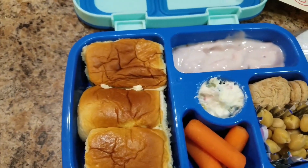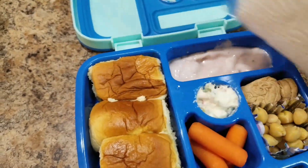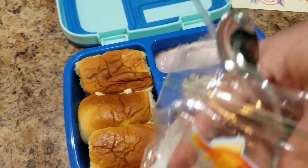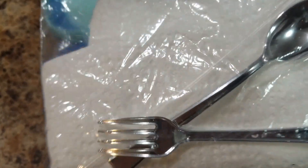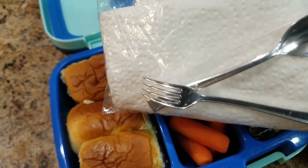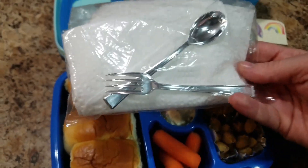The last thing I wanted to share is I've been keeping her silverware in just a Ziploc, along with her napkins. So just in case she needs some extra ones, she can have them in there — she doesn't have to go up and get one. It's just easy for her to find them, and then she doesn't lose her silverware like she did on her first day. If I just throw them in a Ziploc, she'll always know where they are. And if the Ziploc ever gets dirty, I'll toss it, but I like to reuse as much as I can.